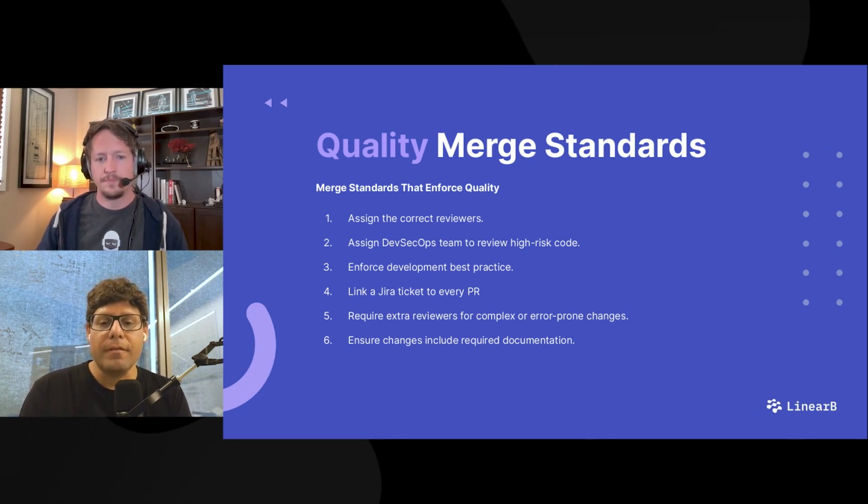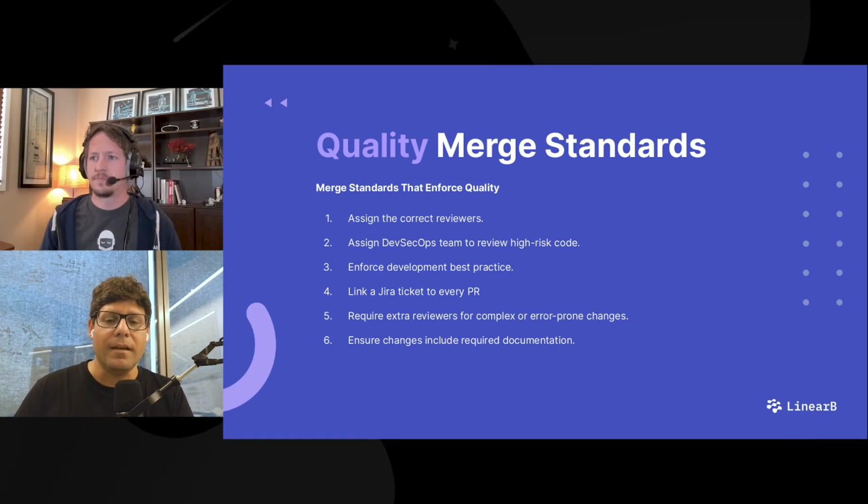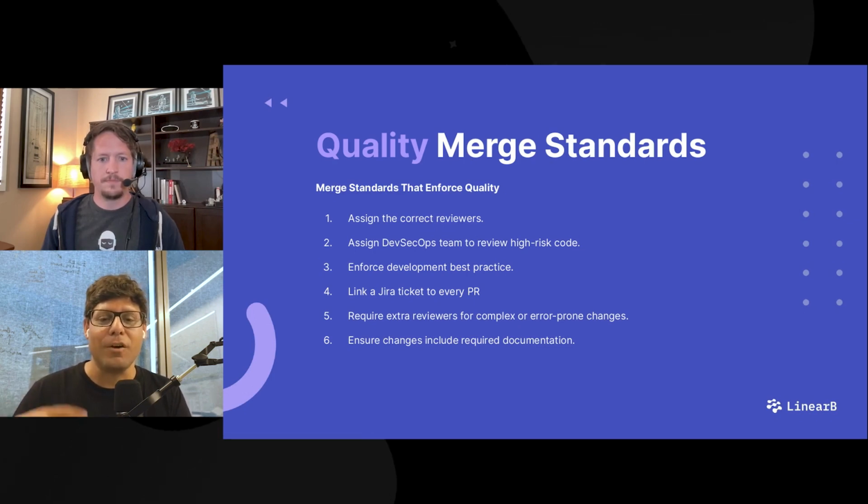This is one of the problems, because if you don't assign the right reviewer, you won't get the right quality at the end, and you can even get the wrong comments, because you get someone out of the domain, out of the knowledge of what we are trying to do. So the first thing is to assign the right reviewers.